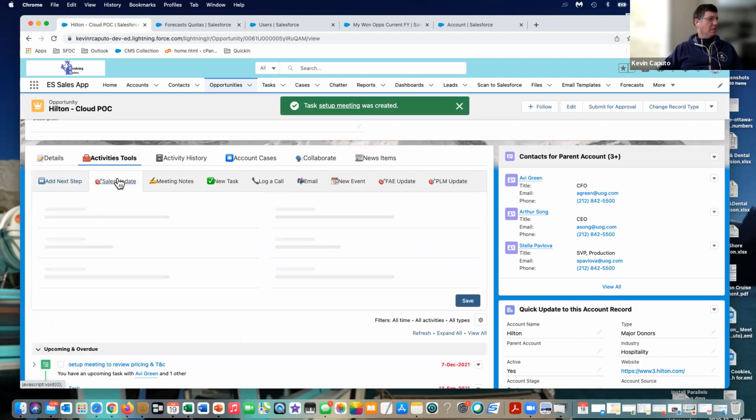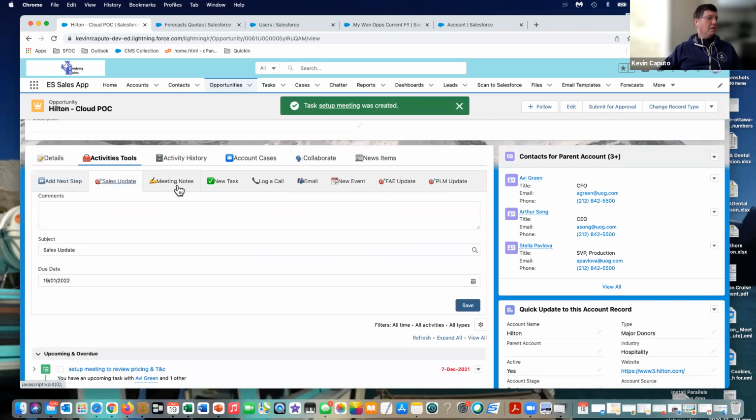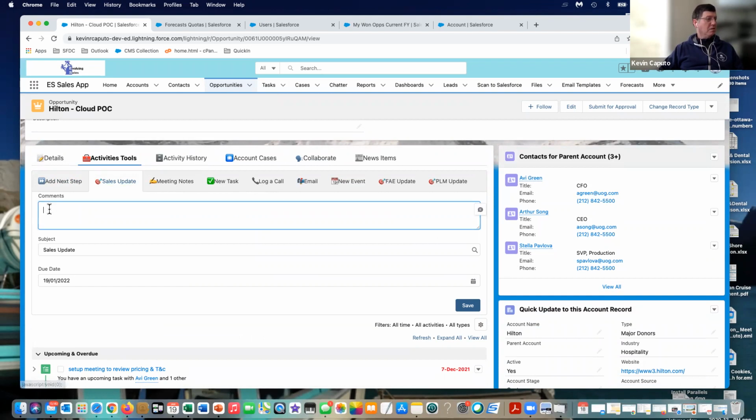Same with sales updates. Typically for sales update meeting notes and logging calls, it's just very simple. All they are really asking the salesperson to do is just fill in the comments section of the field. So in here, they would put down the opportunity is blah, blah, blah, and then they can just hit enter.